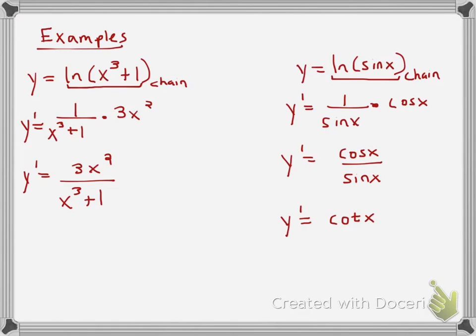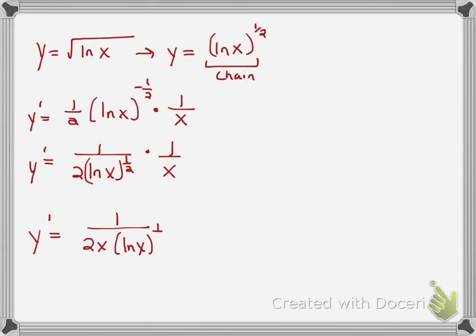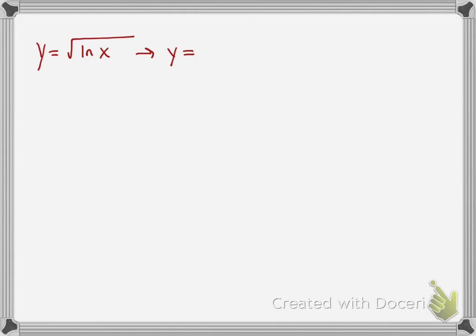All right, so the next page, if you need to take it, once again, pause the video, write the stuff down. Next page for examples. We're going to be taking y equals the square root of the natural log of x. This is going to be chain rule once again. I'm going to rewrite this first. So we should know, hey, it's a square root function. I want to be able to write stuff as x to the 1/2 power.